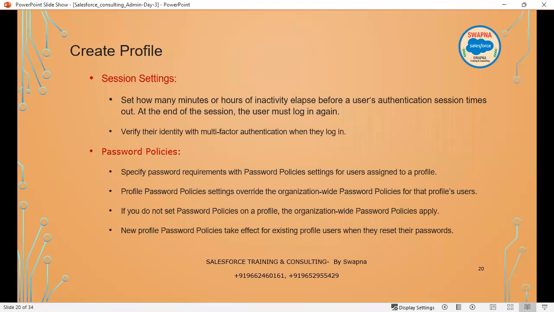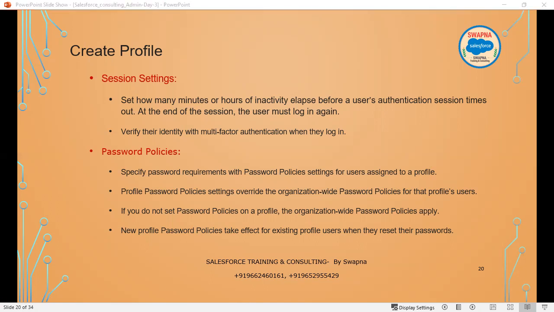Is it automatically the license will be taken, right? Yes, yes. But when you are choosing a profile, you should make sure which profile you are choosing, like system admin, different profiles. Which profile you have to select. And also when you are choosing a profile, sometimes you need to cross verify that the profile is linked to the license Salesforce or Salesforce platform or not.